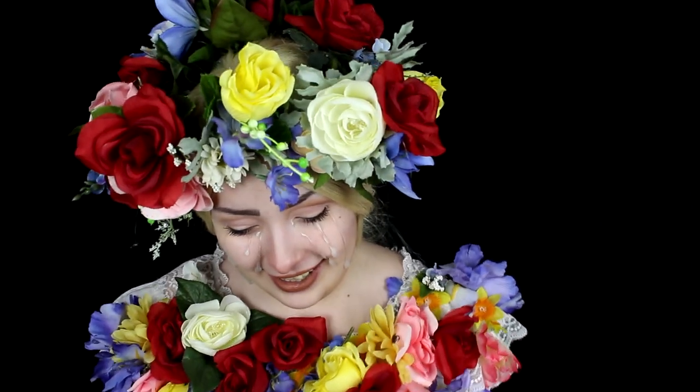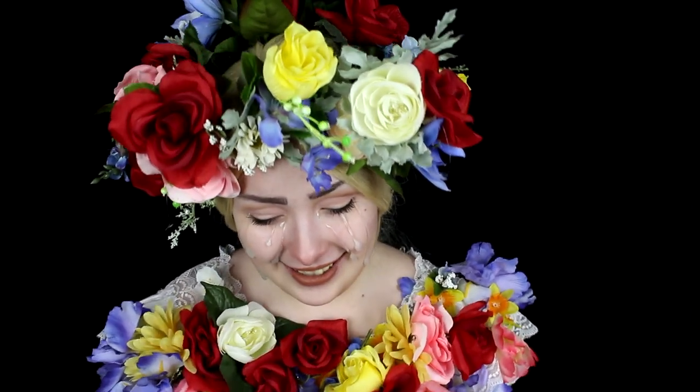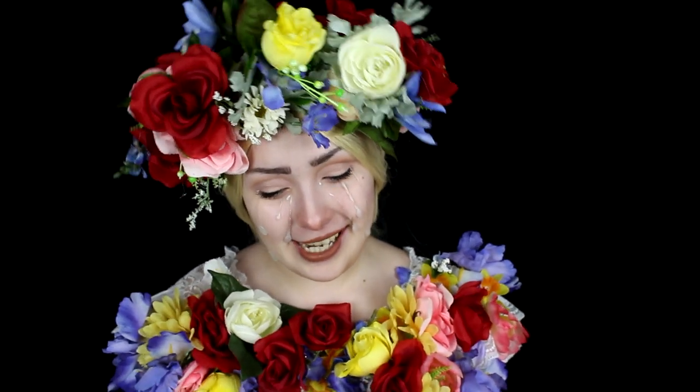Same thing with the head crown. I used mostly the same flowers, but then I had to go and buy some more flowers from Dollar Tree. I had a bunch of flowers laying around in my house. My grandma collects these plastic flowers to do arrangements and stuff, but I kind of stole some, so whoopsie. But let's not tell her that. I borrowed them. I don't think they'll go back, but yeah, I guess I stole them.